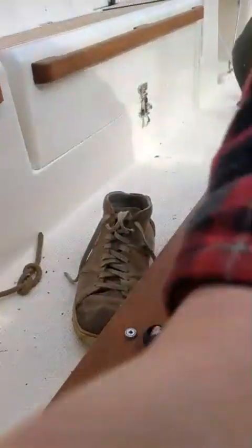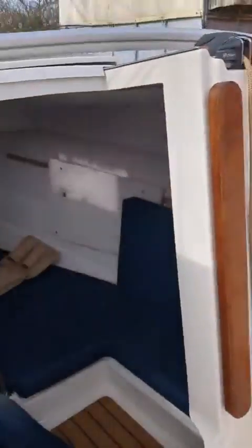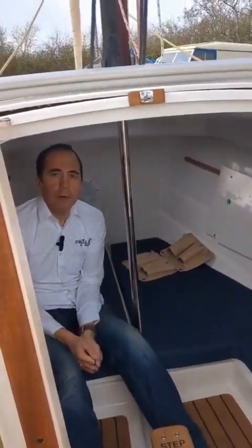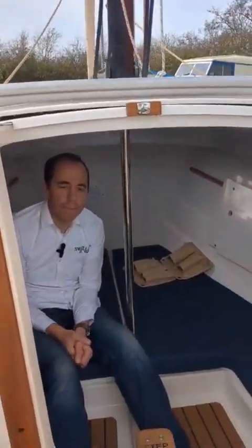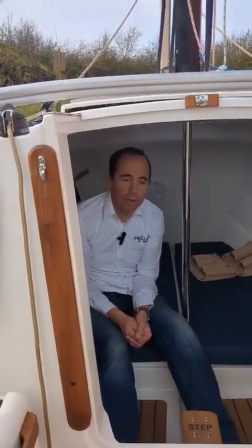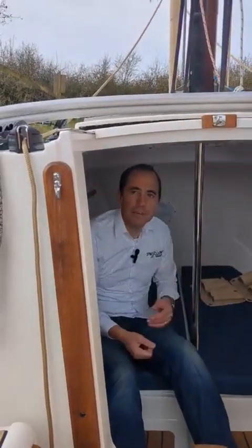Right at the very front end of the cockpit there's a low spot down here in this little well, and the idea was to have that be the place where we fit transducers for the depth gauge. That's quite far forward in the boat, so if you're crawling into a shallow anchorage slowly, you can see a rock, hopefully, before your keel hits it. You've got about 1.5 meters to react before the keel hits it.